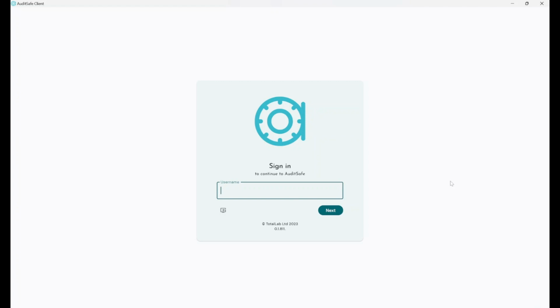Hello everyone. So today I'm going to be showing you how we can use the flexibility of our AuditSafe 21 CFR and GMP compliant product to actually even make a copy of Microsoft Excel 21 CFR compliant. So what I want to do here is just show off what we can do with software that we haven't manufactured here at TotalLab. We haven't got any developer input from their side, it's just a stock piece of software.